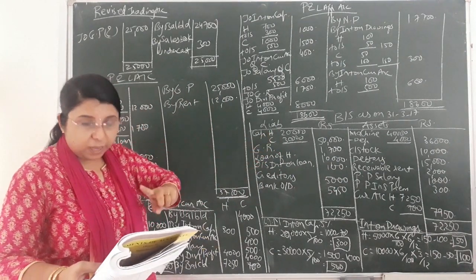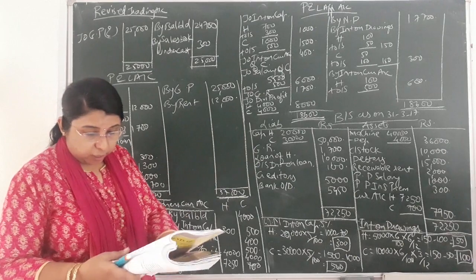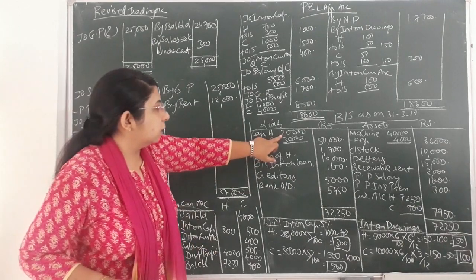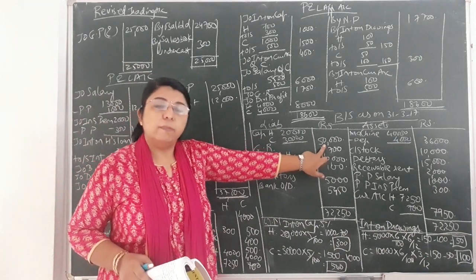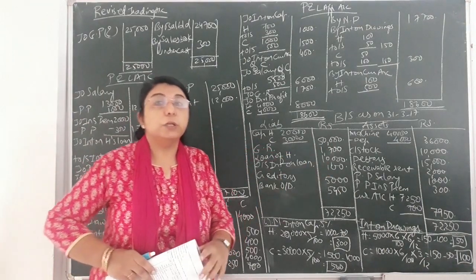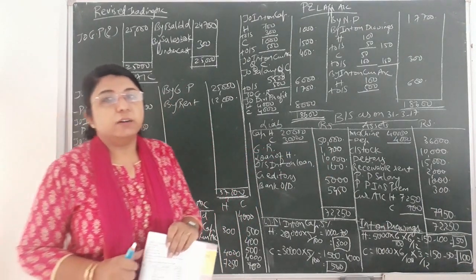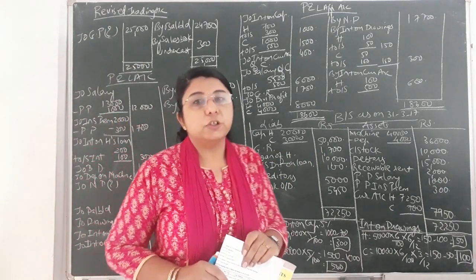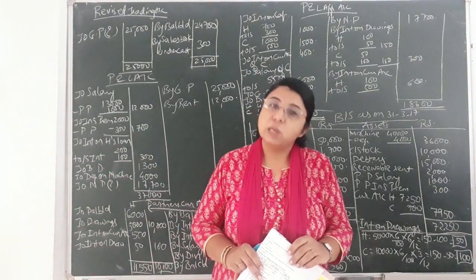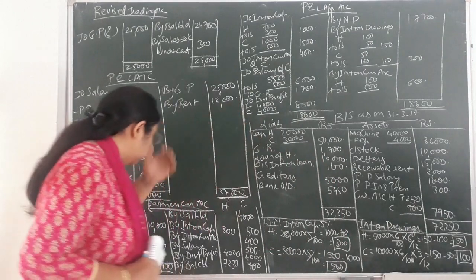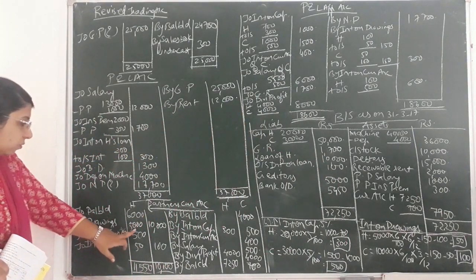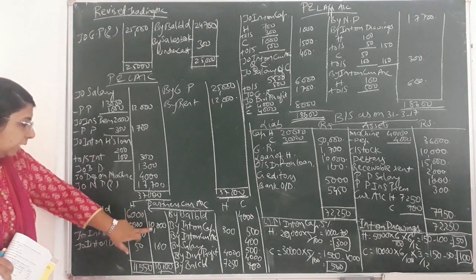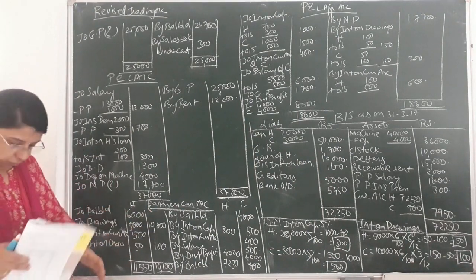You can see the credit balance of the capital accounts of Harsha and Chaya, given as 20,000 and 30,000. So as it is, I have written 20,000 and 30,000, total in the outer column 50,000. So in the capital account there would be no change. Any of the entries related to partners will be shown in the partners' current account. Over here on the debit side of the partners' current account, I have written the two drawings, that is 5,000 in case of Harsha and 10,000 in case of Chaya.